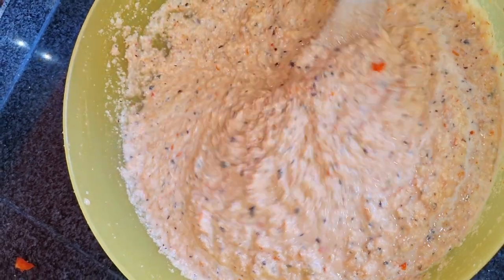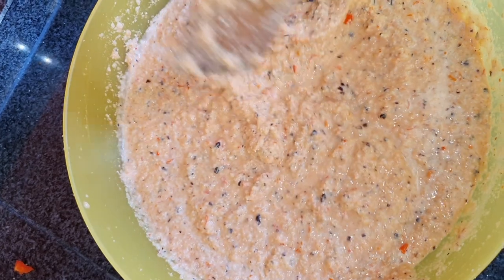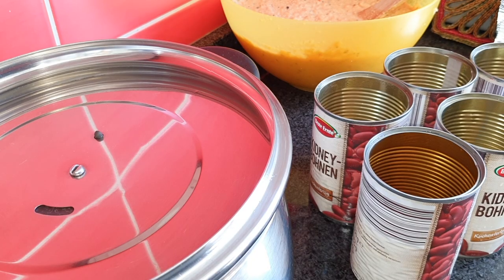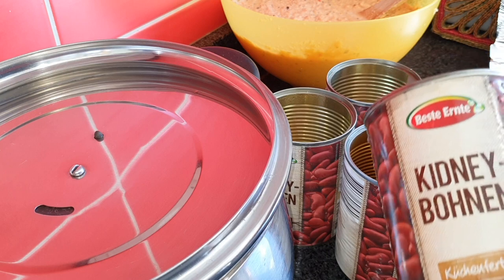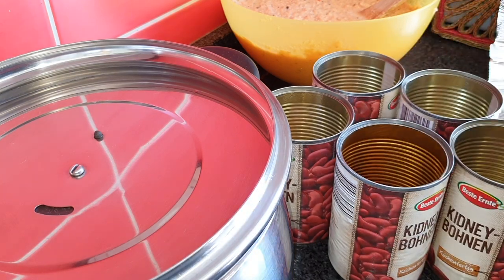After blending all your ingredients, you just mix them for a while. Then you get your tin set. Here I'm using beans, kidney beans, tins. Yeah, you can use whatever thing, tomato tins or whatever things that's food grade to put in your stuff instead.